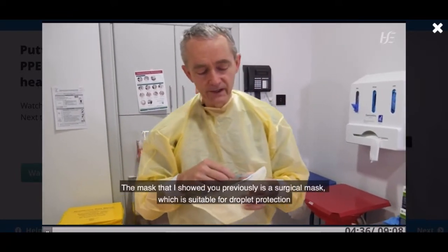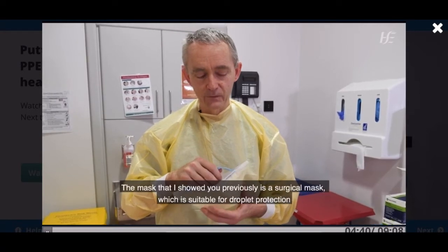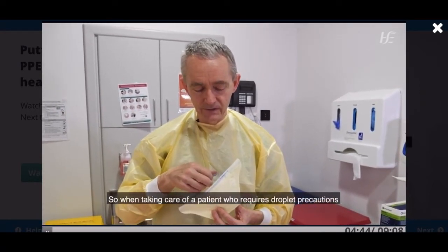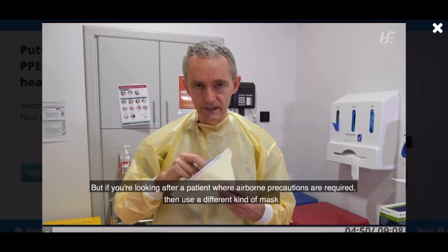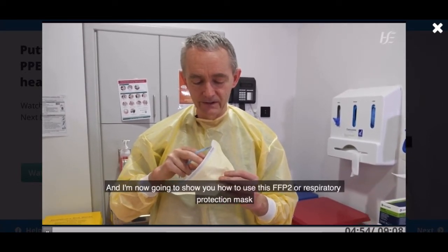So the mask that I showed you previously is a surgical mask, which is suitable for droplet protection, so when taking care of a patient who requires droplet precautions. But if you're looking after a patient where airborne precautions are required, then use a different kind of mask. And I'm now going to show you how to use this FFP2, or respiratory protection mask.